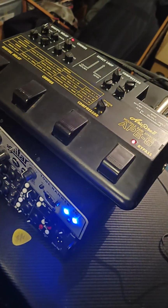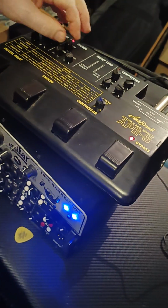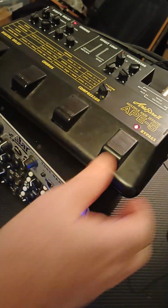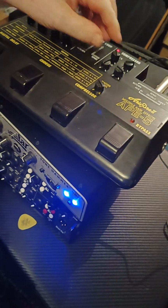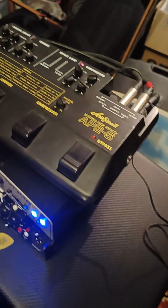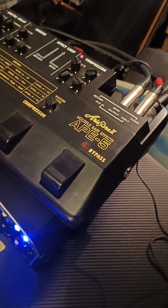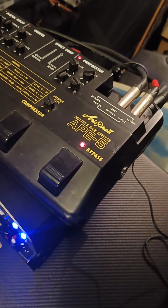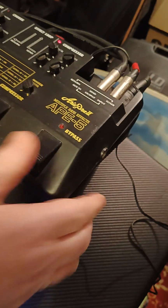Bypass. So that's everything full up there, yeah? Go to the compressor then. So this is just balancing the level out with your bypass signal. Bypass. So that's the original signal then, so this is a bit loud, so just bring it down a bit.